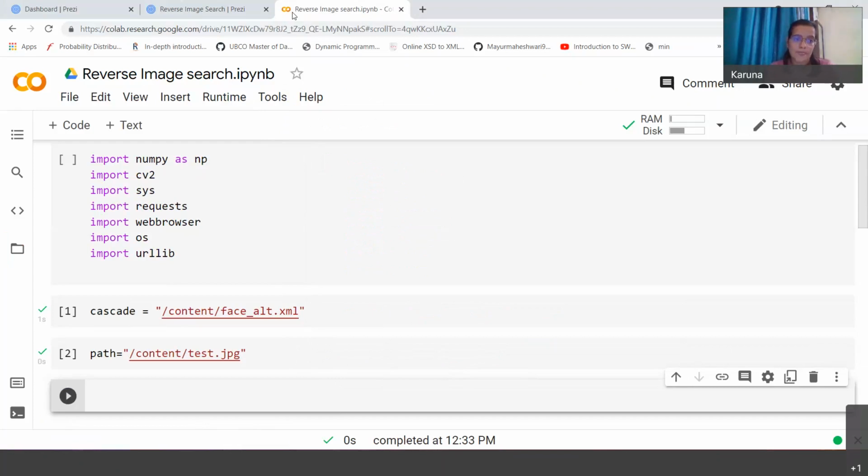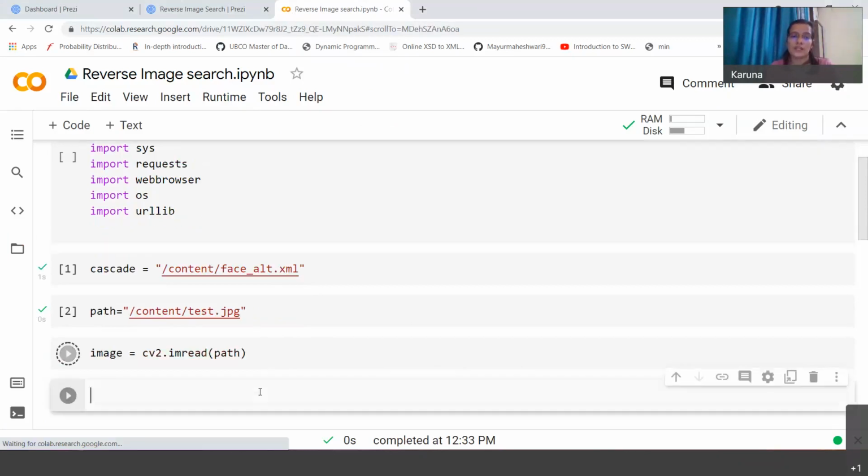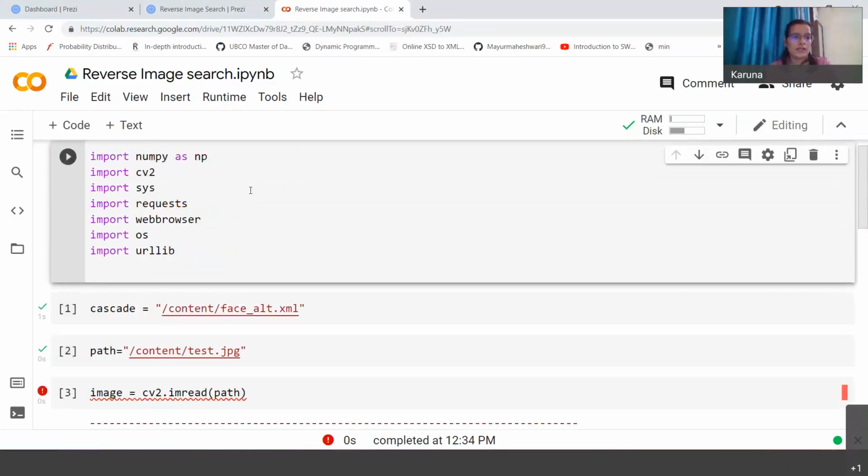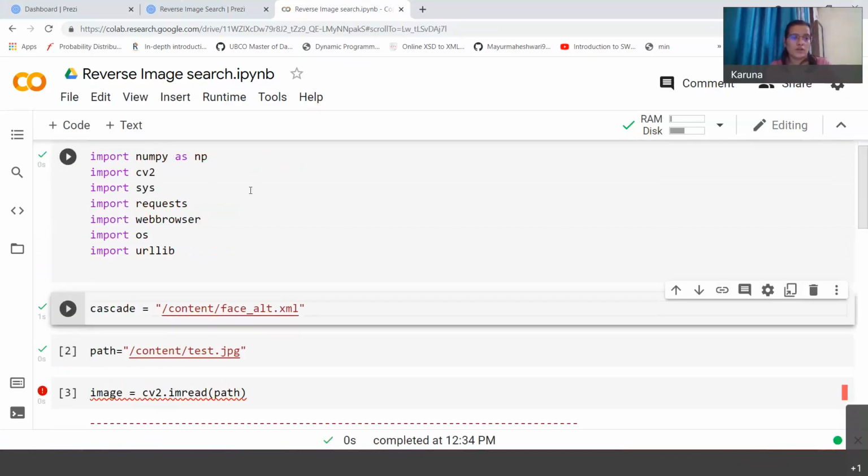Since I am using a local image and not a URL, for a URL you will have to incorporate certain other techniques as well. I didn't run this, I'm sorry.